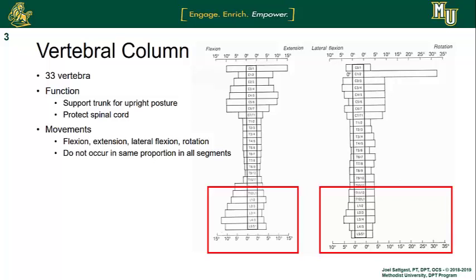If you look to the right side of the screen, lateral flexion and rotation are each limited to less than 5 degrees at every level, with the exception of L3 to 4 with lateral flexion. That's actually 5 to 6 degrees. However, all of these motions are 0 to 5 degrees of total mobility.